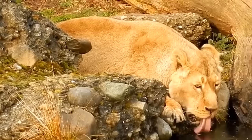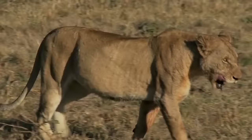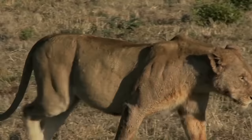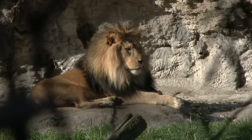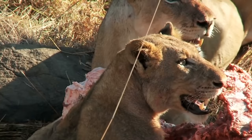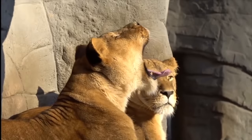But, like cats, lions will sometimes rub their heads against other lions and purr. Female lions do most of the hunting for their pride. When they go on the hunt for food, they hunt all night. Meanwhile, the male lions protect their territory and their cubs. Lions are carnivores, meaning they eat meat. They'll eat just about any kind of animal. Lions love to nap. They can sleep up to 20 hours per day.